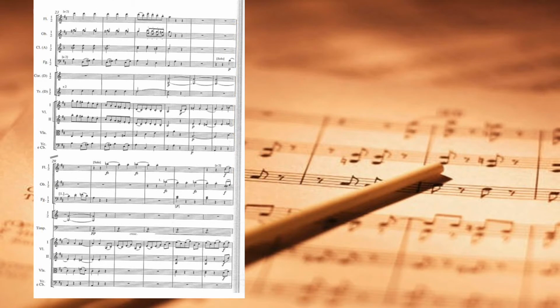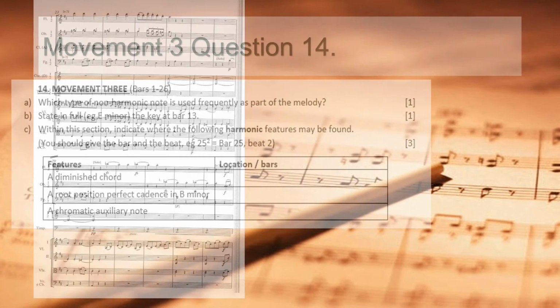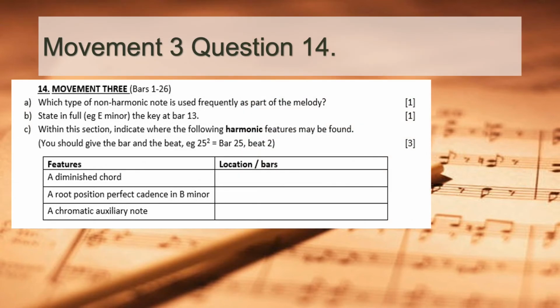Don't need to look on this page because we've got an answer. Okay, a root position perfect cadence in B minor. If you know what you're looking for, pause the video. If you're not 100% sure, then I'll talk through what you should look for. So root position perfect cadence, that's giving us a lot of information. This should be fairly straightforward. Most perfect cadences are in root position because it strengthens the key.